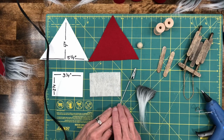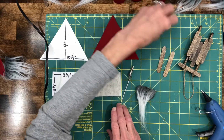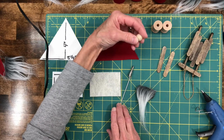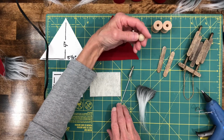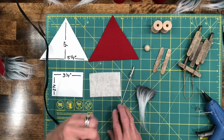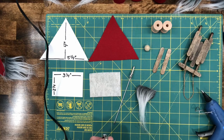You need a place setting holder. I get these on Amazon. I'll give you the link. 2 spools of thread. You need a nose. You can use a wooden nose, like a little bead, or I buy these on Etsy. They are a felt nose. You need a couple popsicle sticks for skis, or if you want, you can actually put them on a sled, and I have a video on how to make that sled.